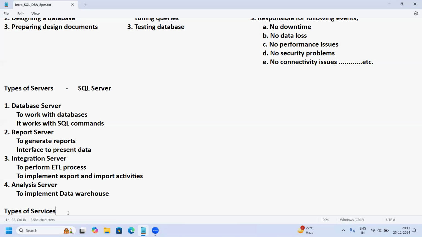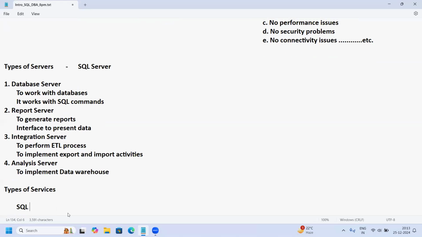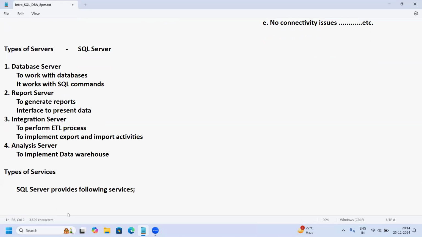Now, if you get down to things related to types of services, SQL Server provides the following services. Always remember that the database server is connected to a service that you call the database engine.